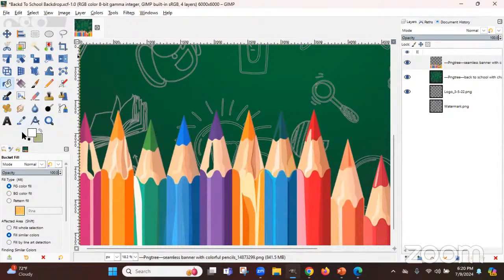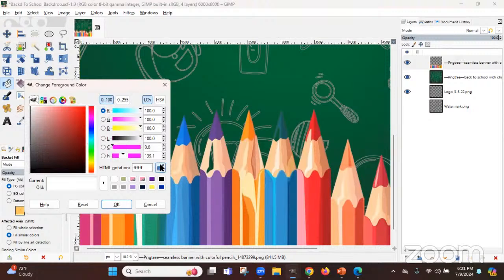At the very bottom between our actual toolbox and our tool options, you'll see these two squares with colors in them. Those are our active foreground colors and our active background colors. So to use the bucket fill tool, because the fill type is foreground color, we need to change our foreground color to the color we want it to be. So I'm going to click on that first square for the active foreground. I want to choose one of these peachy colors.